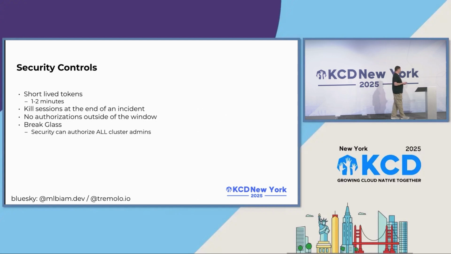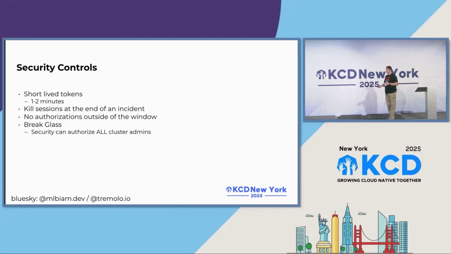So we gotta put some security controls around this. The first is that we always use short-lived tokens, whether it's privileged access or not. So these tokens are only good for 1 to 2 minutes. If the attacker gets their hands on it, by the time they realize what they have, the token's expired. So the question once came up, why not, if it's a 4-hour window, hand them a 4-hour token? The problem is you lose that token, it's good for 4 hours. There's no revocation. There's no way to say, oh, just ignore this token. That's it, you're done. So this way, you're making sure that you have a fresh token.